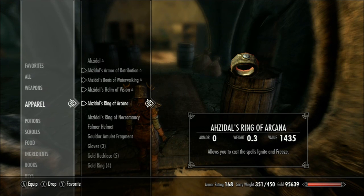Again, you'd probably never use it, and even just this stuff and Necromage Vampire is so overpowered that you'd never use it anyway. But anyway, this just shows what you are capable of doing with your crafting skills, and probably shows you how expensive you can make potions and stuff, sort of gear as well. Some of this stuff would probably be really useful for a character as he's leveling, so if you're only halfway up the enchanting and alchemy and smithing loop, so if you had 50 in each of them, you could probably have the Black Book and Ahzidal's gear and get a good boost while you were still working your character up in the levels and stuff. But other than that, I don't see much use for it. Once you're 100 in alchemy, smithing and enchanting, really don't need to do any of this stuff anyway.